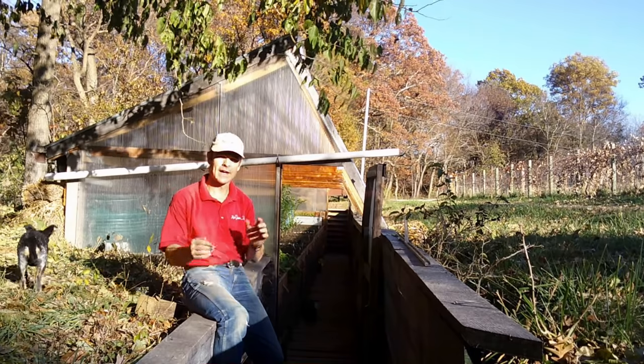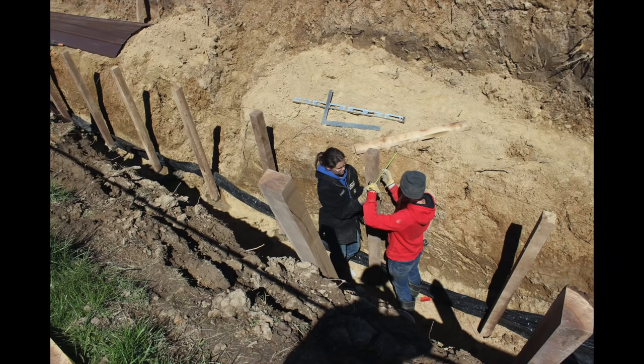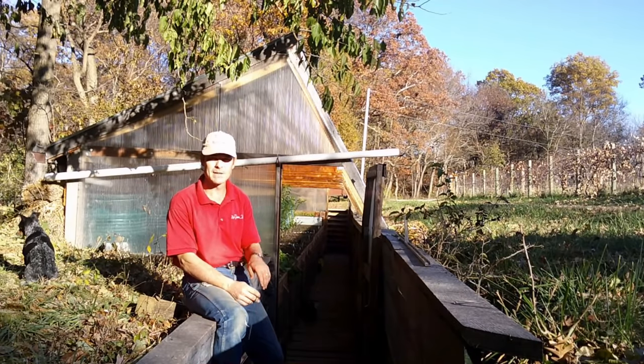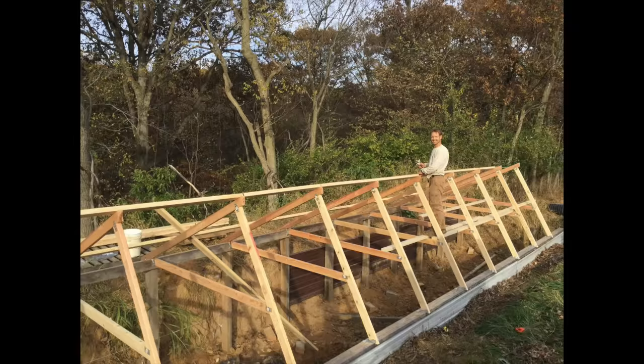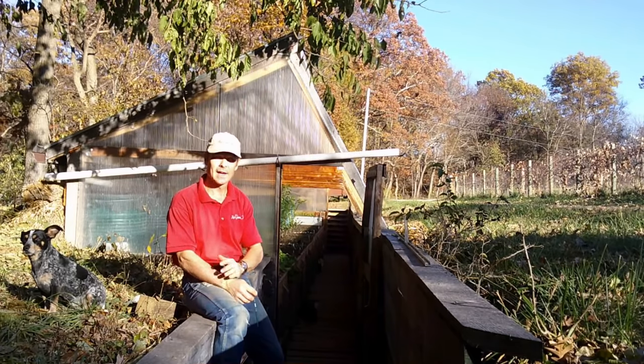Once I had that hole, I got on the lumber mill and milled a whole bunch of big pillars — 16 pillars on the front wall, 16 pillars on the back wall. I had a little help from one of our WWOOFers — Worldwide Opportunity for Organic Farmers — who was here from France and was an engineer. She helped me design the roof structure that would exactly meet up with the sun angles we talked about. I built a template in the barn and built 16 trusses to go along the top. Once those were in place, we got the twin-walled polycarbonate, put that in place, got the tin on the top, the gutters, put all the barrels inside, and it all came together.